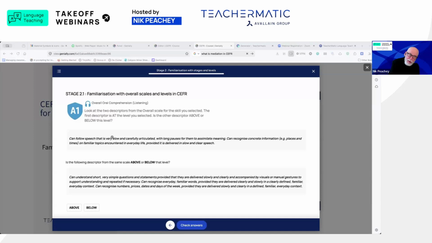So what do you think about that one? We've got the top one, which is at the level, and is this other one above or below? Have a quick look, see what you think. If you want to type it, if you want to sort of be daring and type your answer into chat and sort of reveal for everyone your genius or your ignorance, then feel free to do so, but I wouldn't guess.